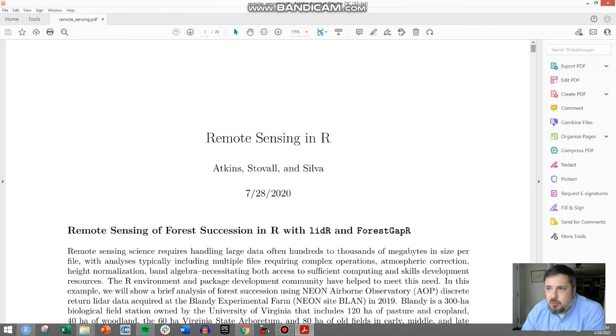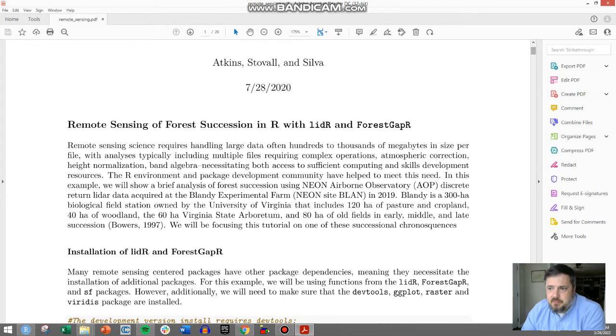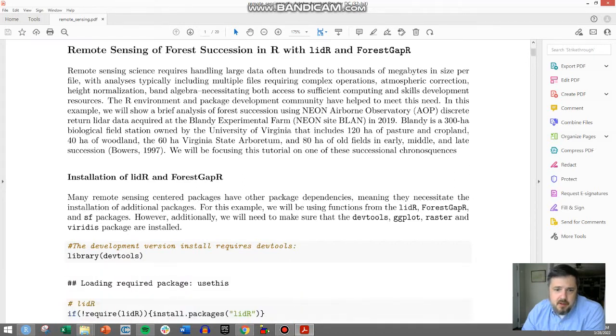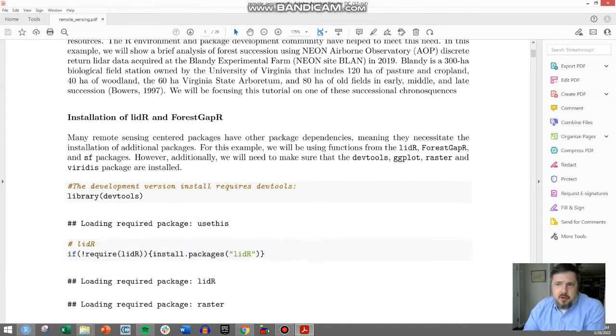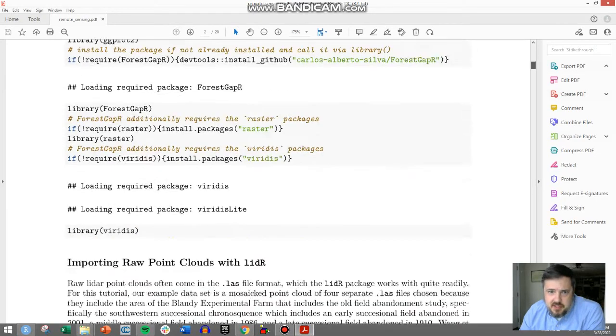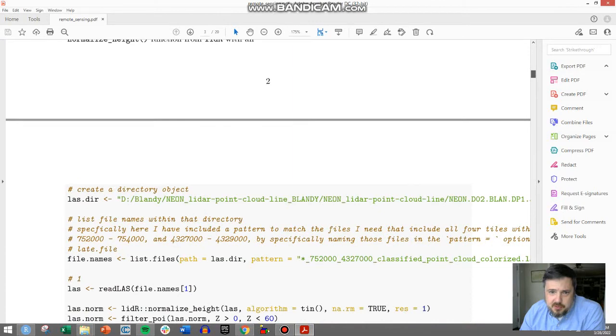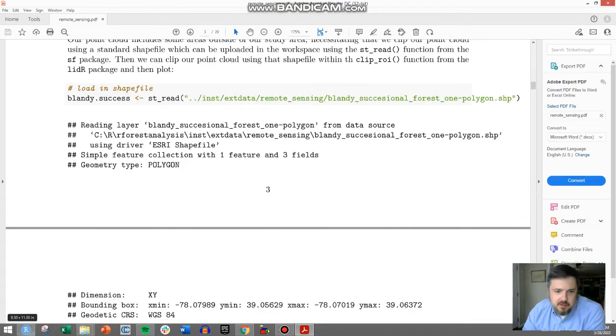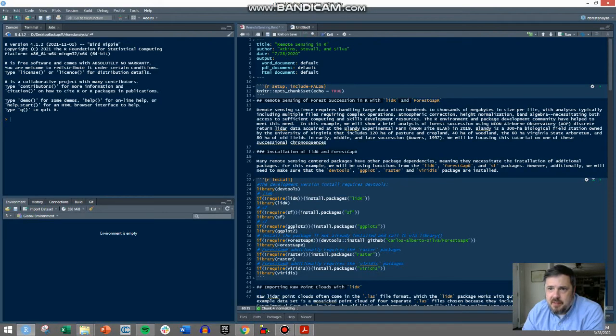So this is the actual step-by-step walkthrough process that I'll go through today of how to use it, particularly the R packages lidR and ForestGapR. Or maybe forest gapper, I don't know. So this will be a finished product here. This is the step-by-step thing that we're going to walk through. As you can see, there's a few steps getting from that raw point cloud to that finished product. We're going to walk through them real quick here, if my computer can handle it today.